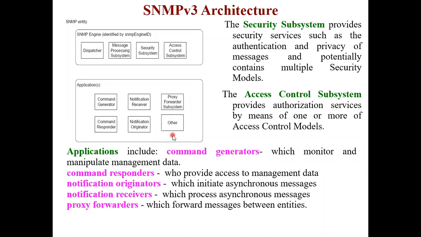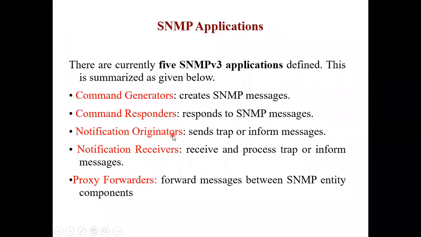functions of each block. I have one more function. This you should be remembering. So currently there are 5 SNMP version 3 applications. The command generator will create the SNMP message. Then the command responder will respond to the SNMP. So whatever message is created, the command responder will respond to that SNMP message.